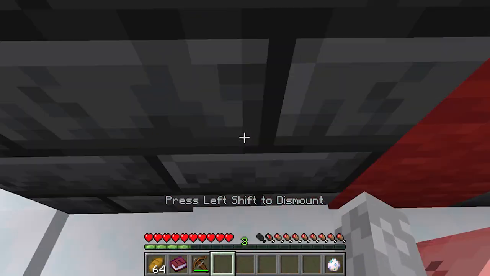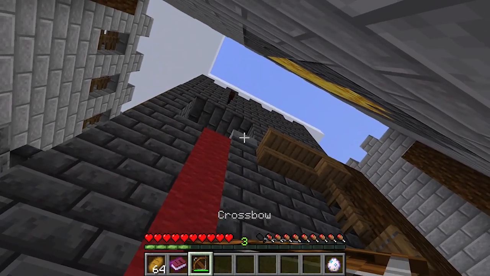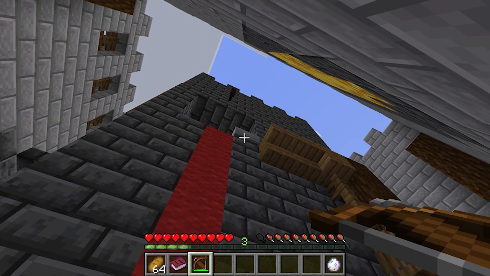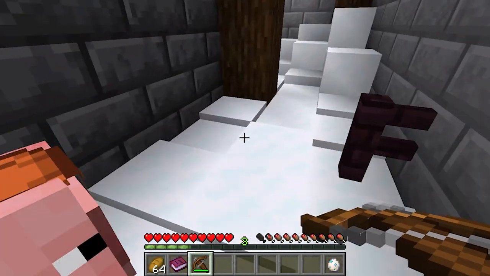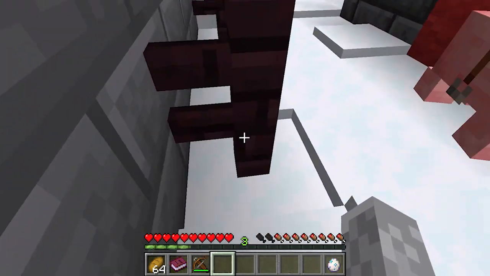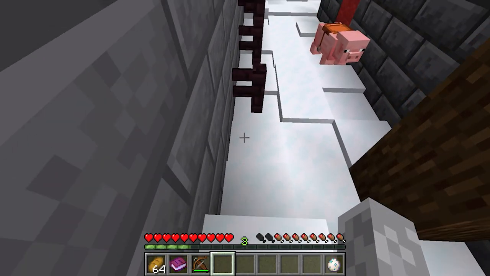Oh, we got nothing to control him. Oh, that's a problem. So he should, that should be an entity of this. We should be able to... Okay, well, we got a pig. We just ain't got nothing to steer our pig with.